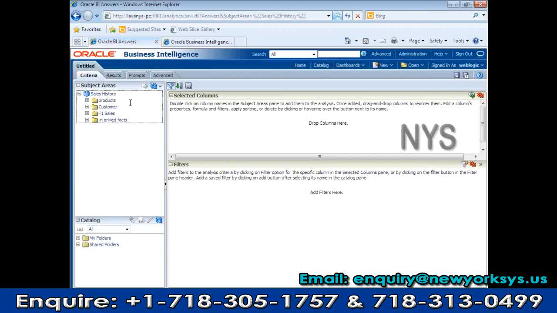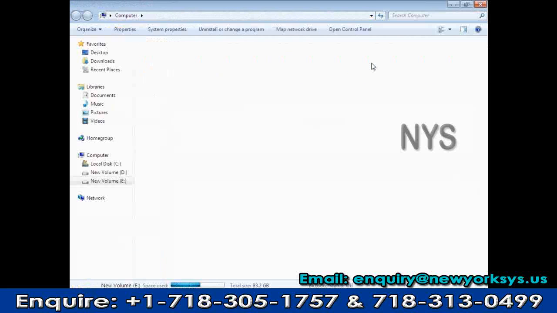Select your RPD and click apply. Give the repository password. Click apply. Then activate your changes. After clicking activate changes, it will override the repository file name in the NQS config file. That NQS config file will be in the config folder.